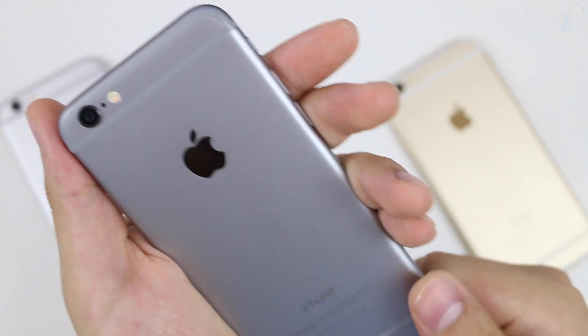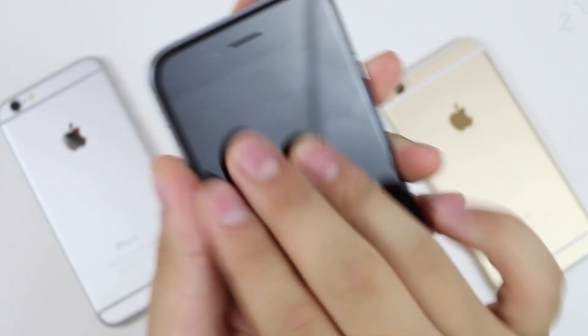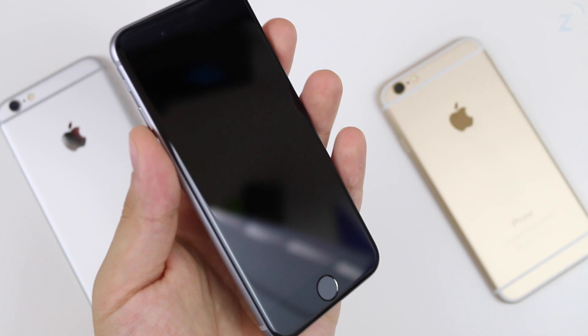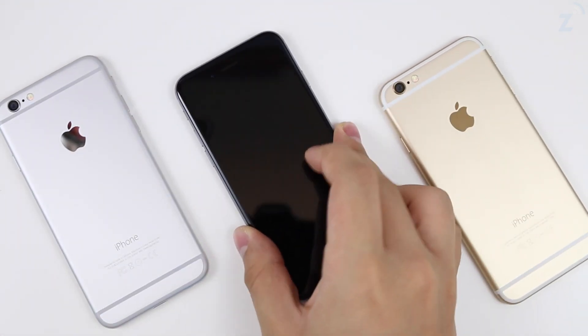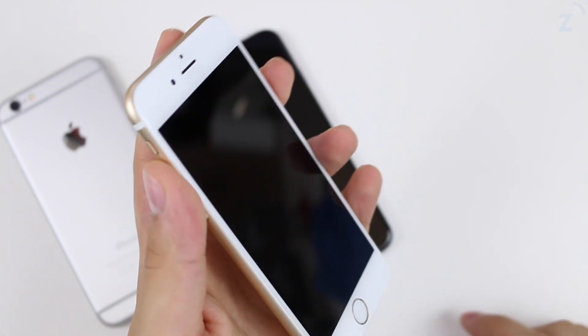Let me show you the screen real quick — you can see it collects fingerprints easily and fast. It's always good to have a cloth of some sort. This one's really good but I'm not sure where I got it — I've had it forever. You can see it leaves the screen super clean. The smudges on the white section aren't gonna be visible, but on the black screen it'll be just the same as the black over there.